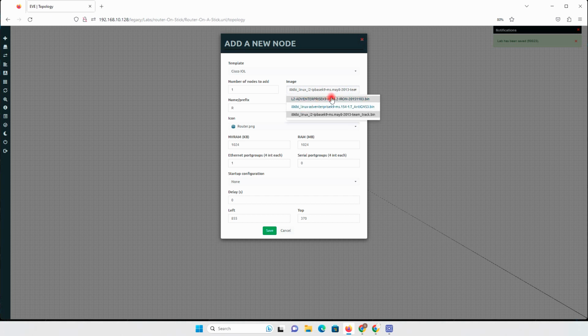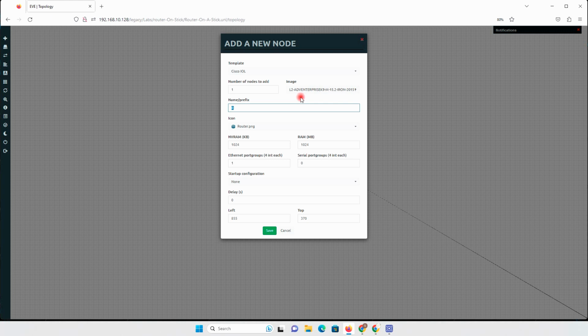Here I have this IOL image. This image has the functionality of a layer 3 switch, and if we use this functionality we don't need the router on a stick, because it's layer 3 and supports IP addresses, but here we are going to study the router on a stick.